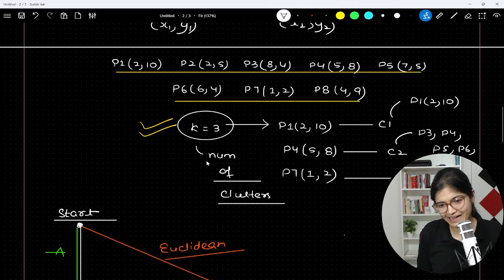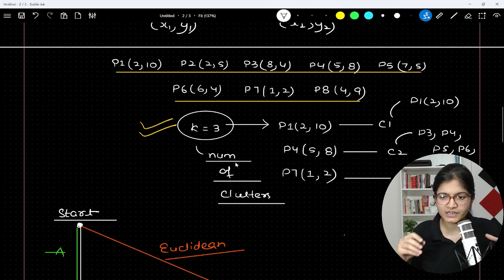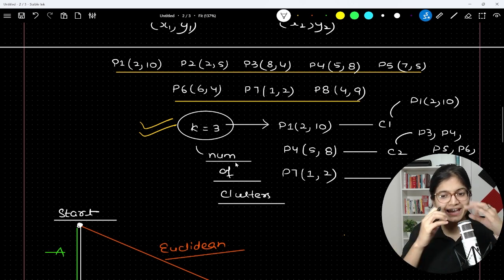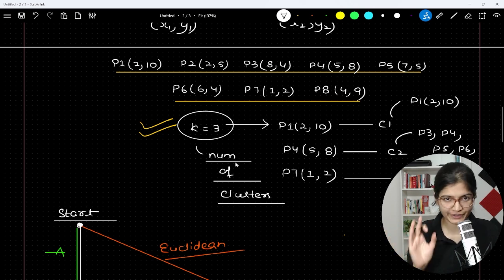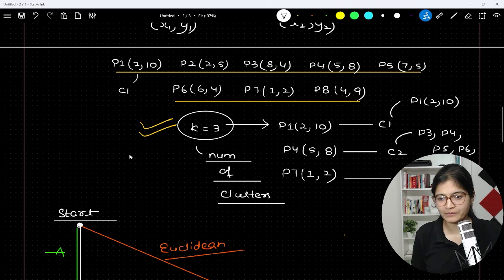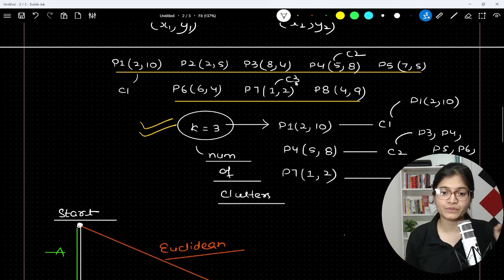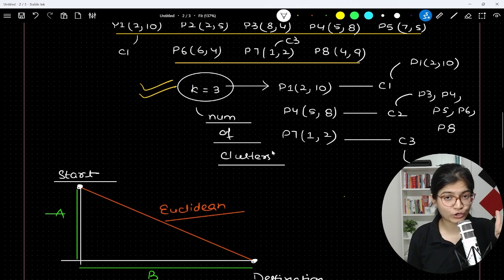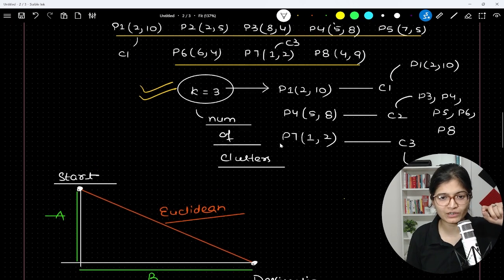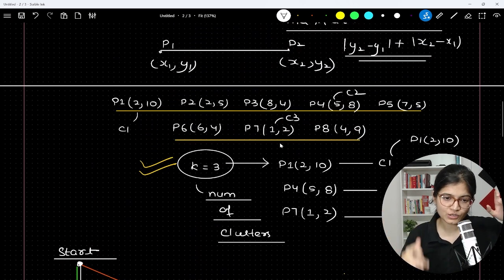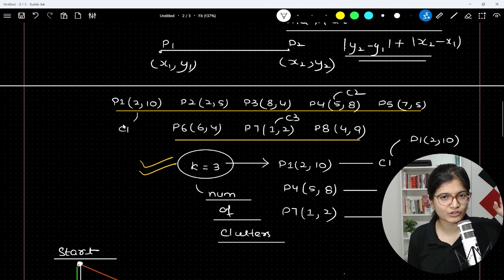Now, what will happen? As I told you, the very first step is to randomly initialize any of the points as centroids. So let's assume that I have taken this as centroid C1, this as centroid C2, and this as centroid C3. So randomly, I have taken 3 centroids. Now, the algorithm I told you in the last video will first calculate the individual distance of all the points with respect to C1.